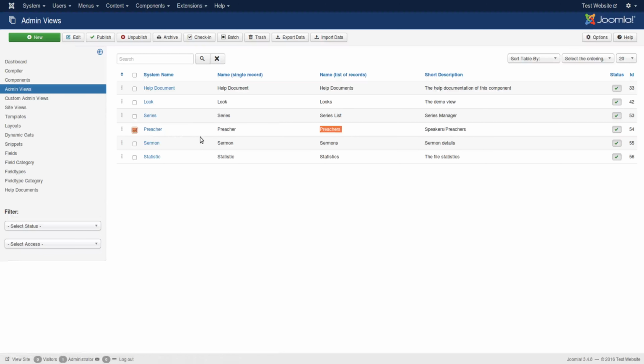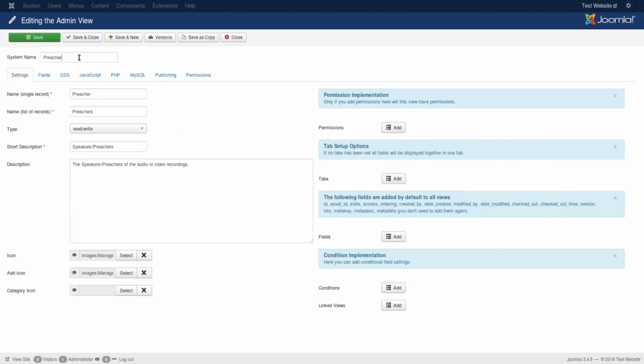In fact, that is how you can do different version control concepts on components, using the same admin view, just inside of it making a few changes and then saving it with a little differentiator. So you could open Preacher, for example, and in here you could say free version. This is the free version, and then save as copy, and then you can change the fields that are linked.